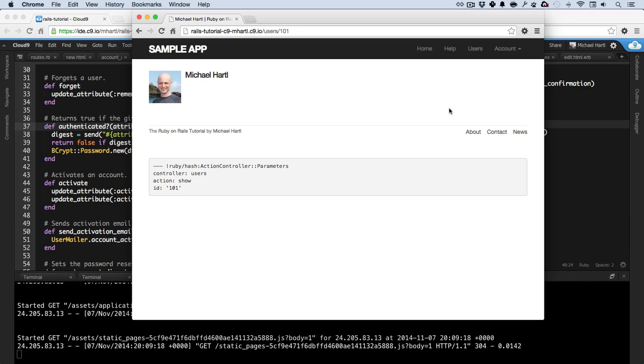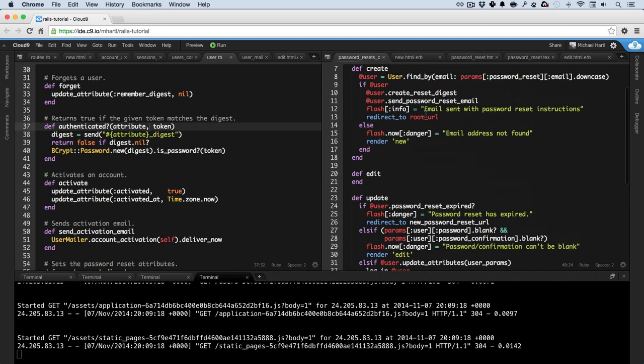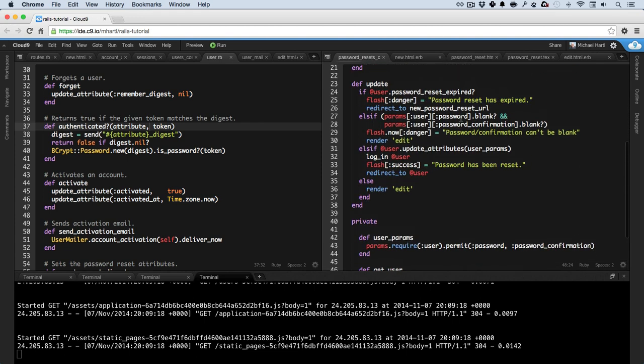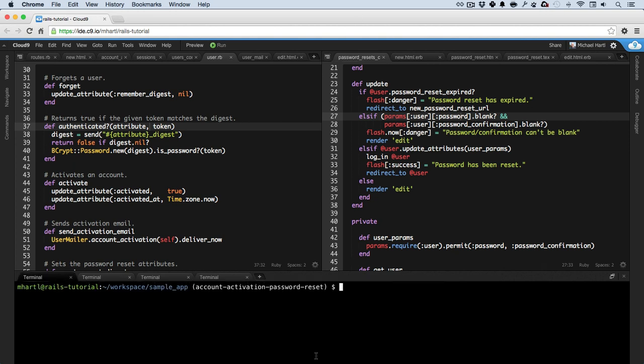So at this point, so far as I can tell, everything is working here in our password reset form. But as we saw, it's really cumbersome to try to verify all this stuff by hand. So before moving on, let's write an integration test to verify all of these different things that can happen, all of these different branches. Like I said, we'll leave this one as an exercise, but everything else we're going to cover. Let's make an integration test for it. Here we go.